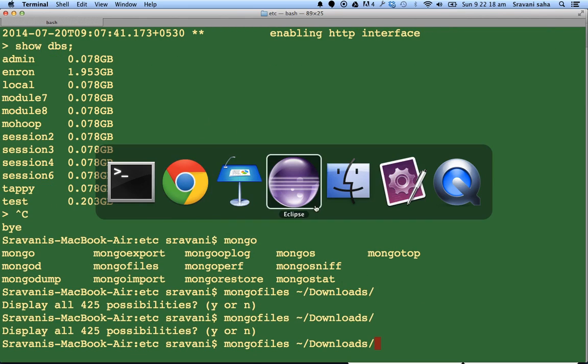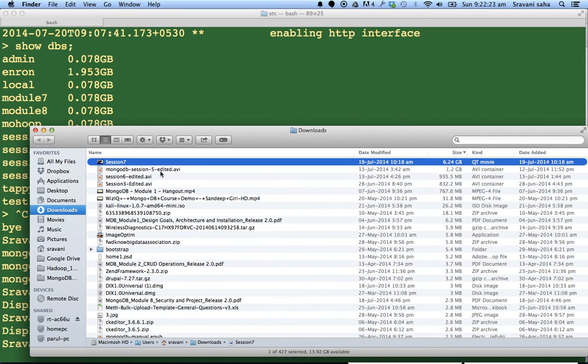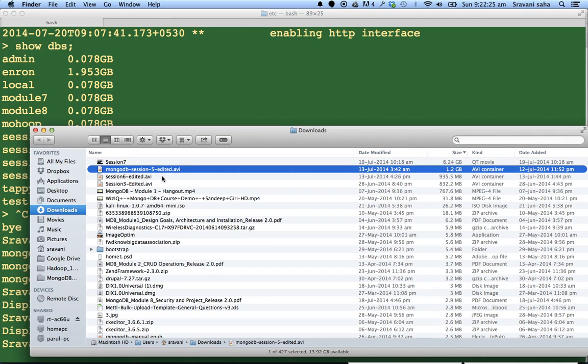Let me have a look at my folder and see the biggest file. I have got session 7, which is yesterday, and this one, and this one.